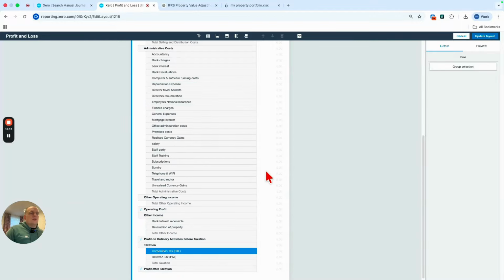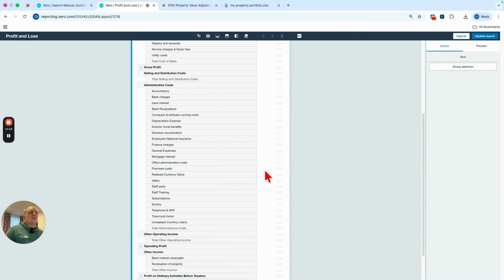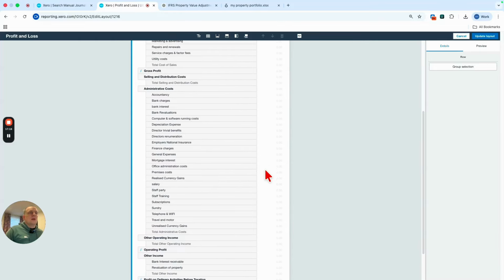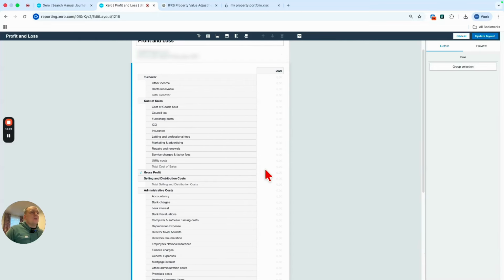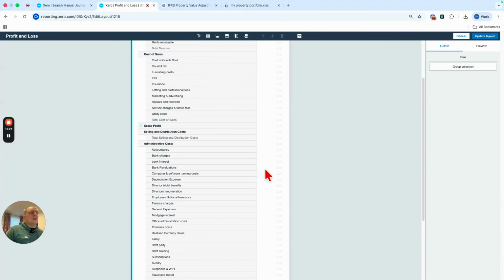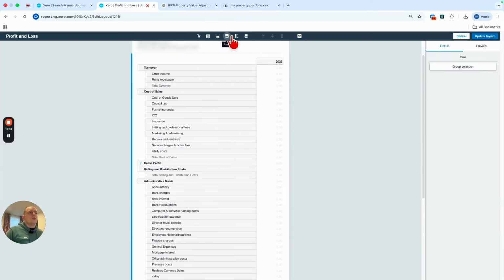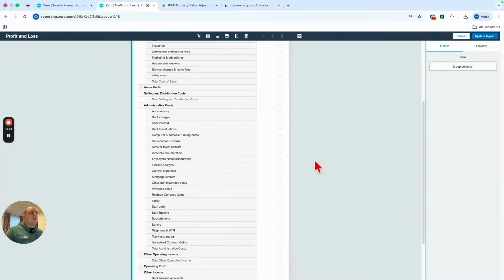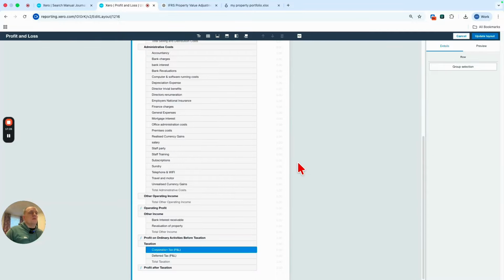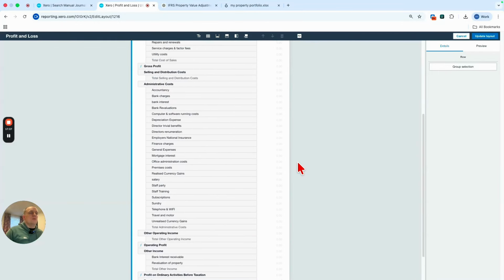That's how you change the order of things if you need to. Just be careful though, you shouldn't need to move too much. It should mostly be in the same place. You might want to set up your accounts to look exactly like a set of FRS small company accounts as well, and you can do that too if you want to. You can set up new sections and new groups using these tabs here. I'm just going to keep it quite simple for this, making sure everything's in the right place roughly.